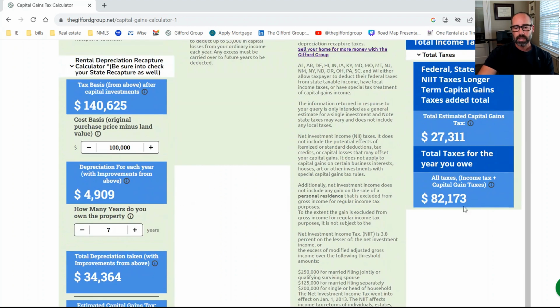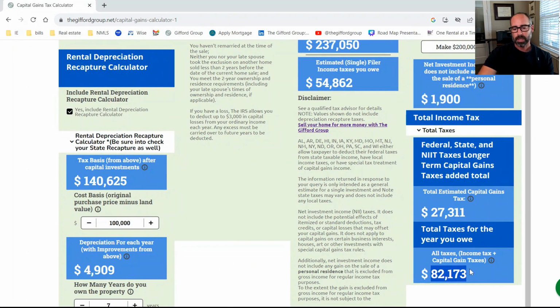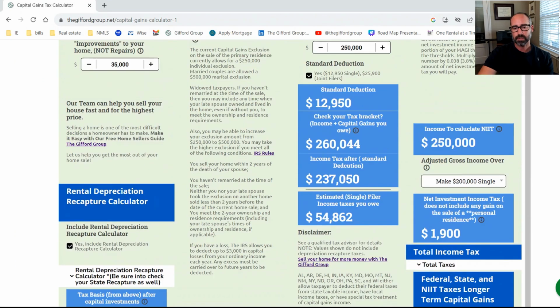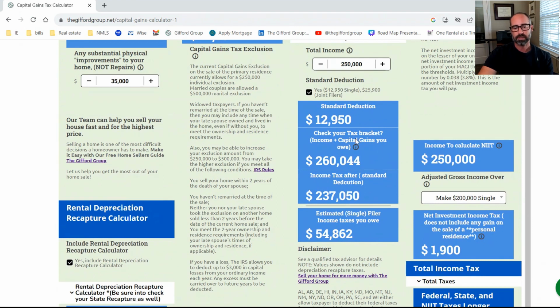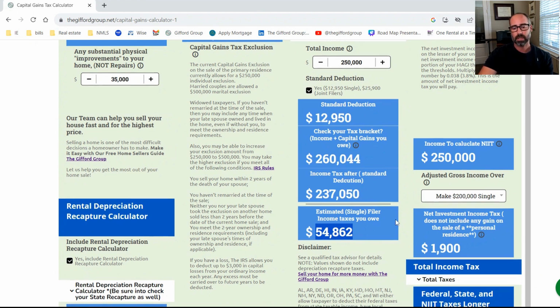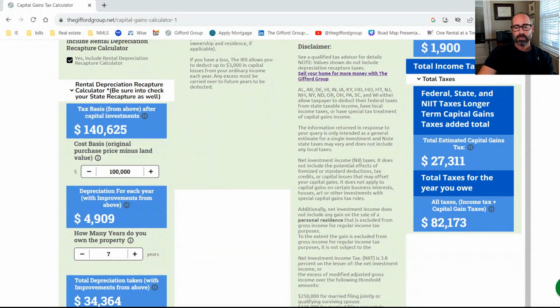And then, if you wanted to look at your total capital gains and income tax that was due, it's based off of your income minus deductions. Like I said, it's an online calculator that I built, so it's not going to know what your actual deductions are on top of your standard deduction. So this is just a good guideline to tell you what your income taxes would be. Now, if you have other investments and other rental properties, obviously I'm not taking that into account. But it's more to let you know what your capital gains are looking at for the property.